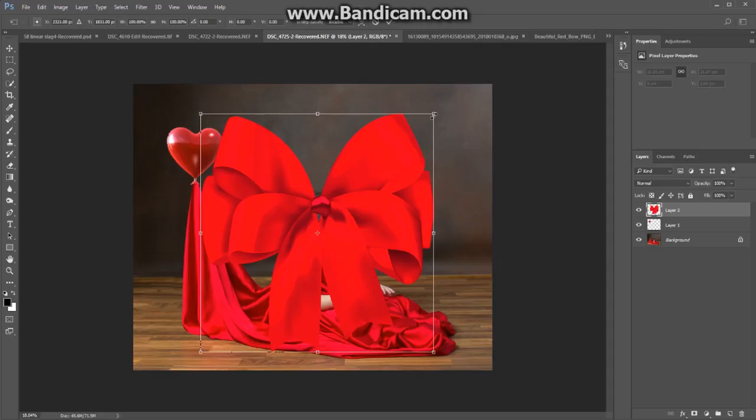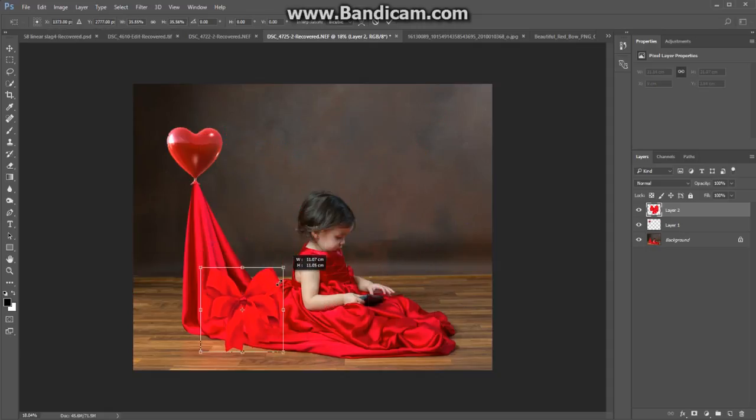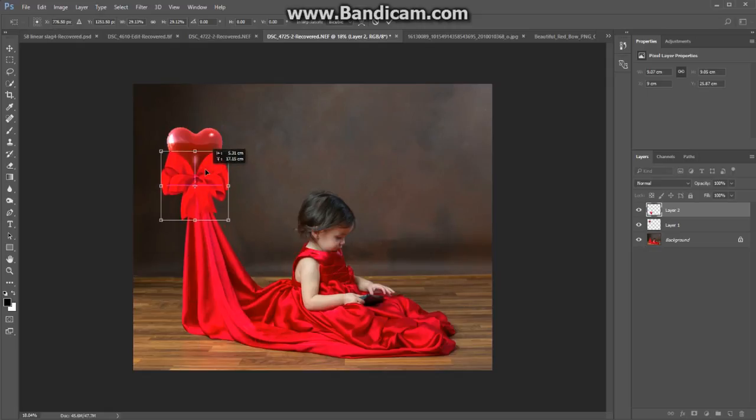You can see that the color, the temperature of this bow is really warm compared to the picture. Maybe in hindsight I shouldn't have picked a red one, simply because it's hard to see on my picture. And I'm just going to slap that there. But it's still kind of on the orange side.